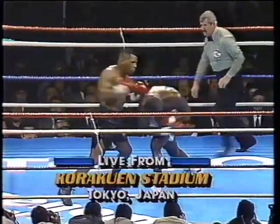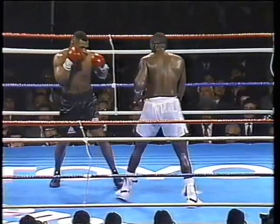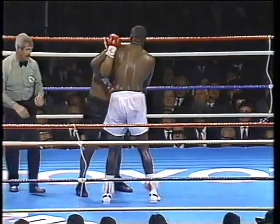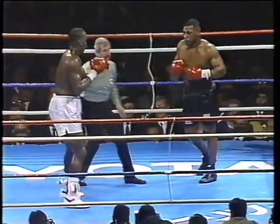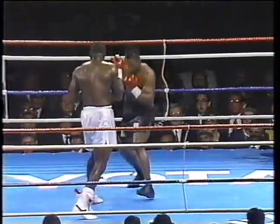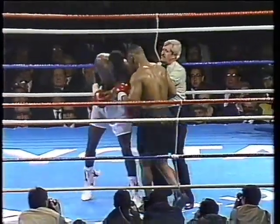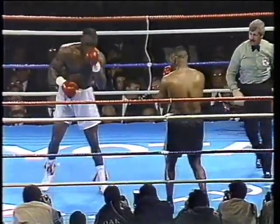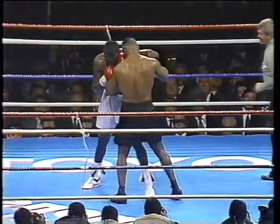By punch count statistics, Tyson is averaging only 23 punches a round. He's going to have to step up the activity if he's going to turn things around here. That knockdown in training took place just a little bit more than 3 weeks ago. Everybody from Don King on down in Tyson's camp said it was no play acting, it was for real. Off this performance, I think you'd have to say yes, he's definitely for real.